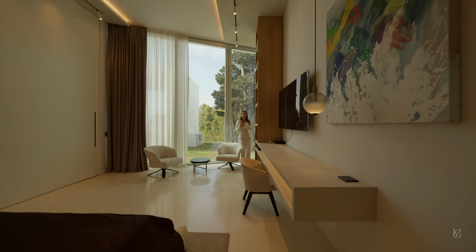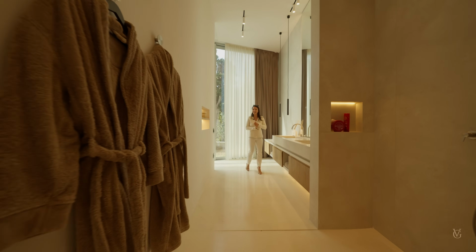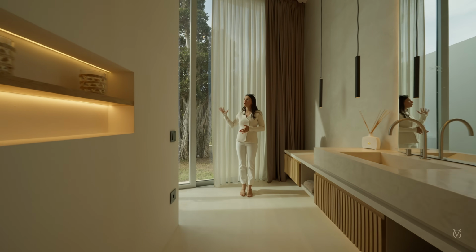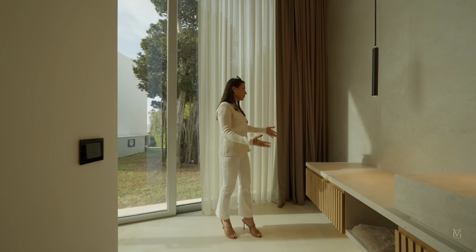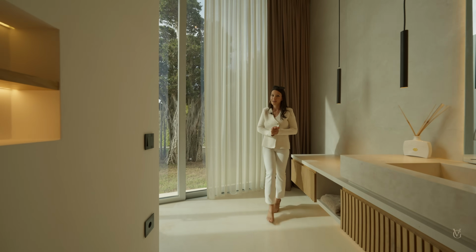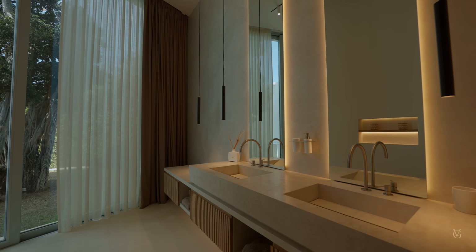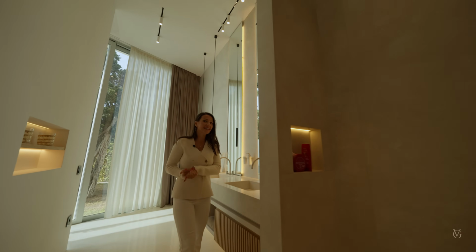But before we check that out, let's step all the way to the left, where we find ourselves in a nicely connected and sweet bathroom, which in a way is separated but kind of connected. We've got no doors, but we've got a separate toilet in case you want some privacy. Otherwise, all nicely open and bright because we've got the sun coming directly through the windows. A two-sink vanity setup, these 2.5 meter long mirrors with these lamps hanging down, just emphasizing the sheer size of the ceilings in this home.